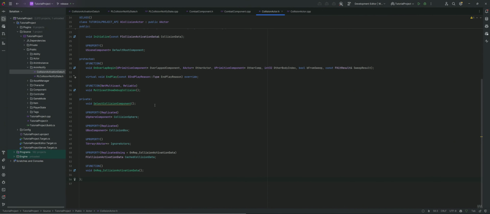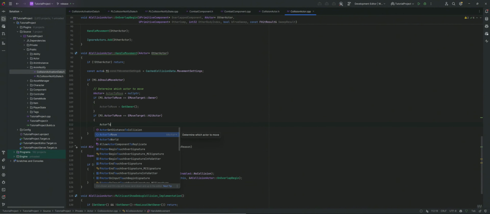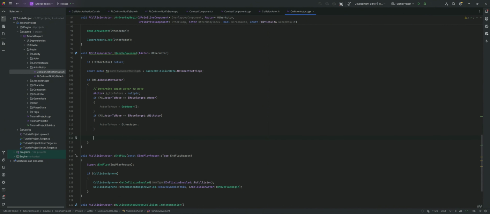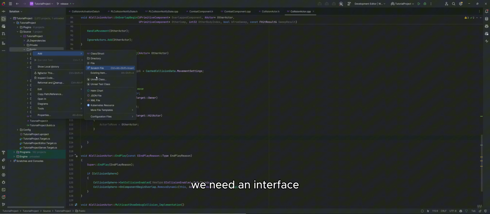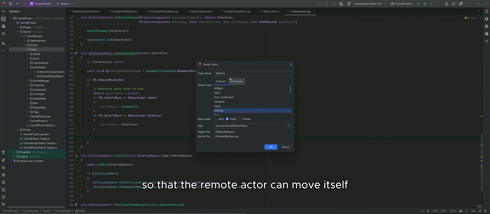If bShouldMoveActor, then we decide who should move. We need an interface so that the remote actor can move itself.